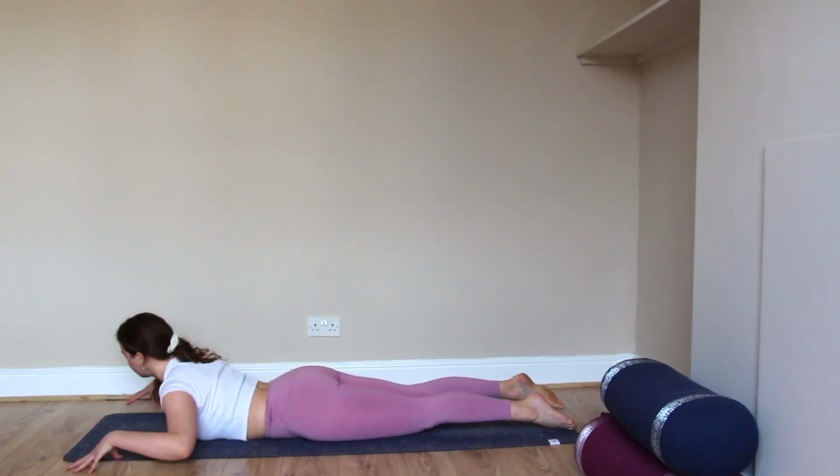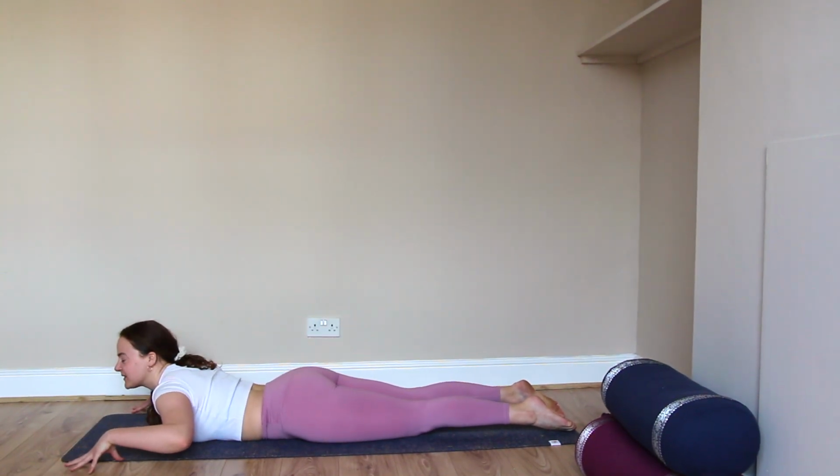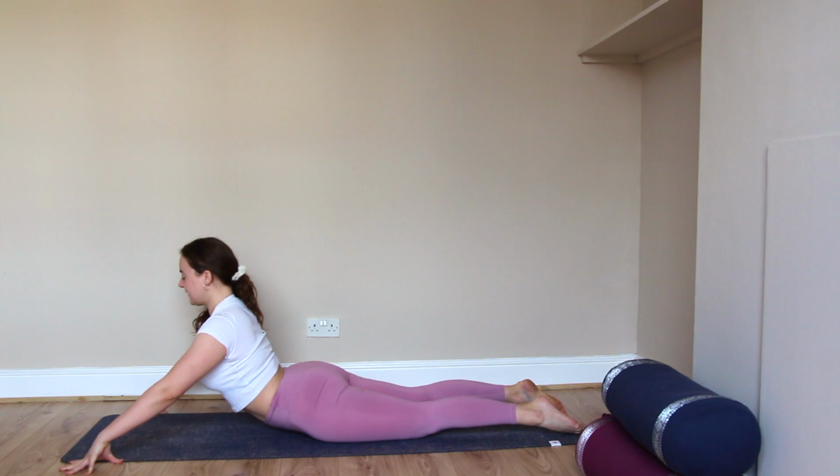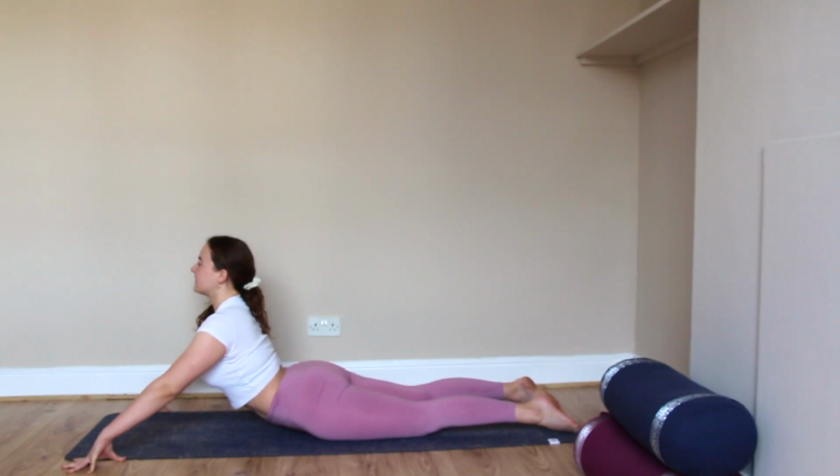Inhale, fingertips come to the outside edge of the mat. Coming onto the fingertips, and inhale, peeling the chest open into a variation of cobra. Inhale here.